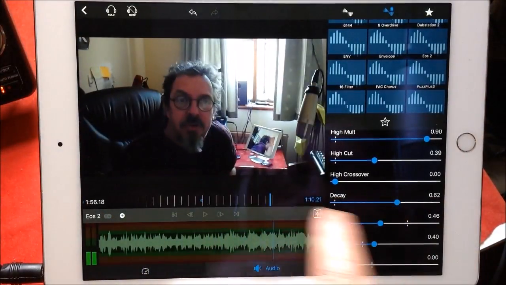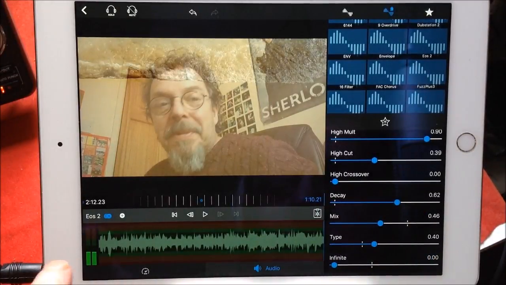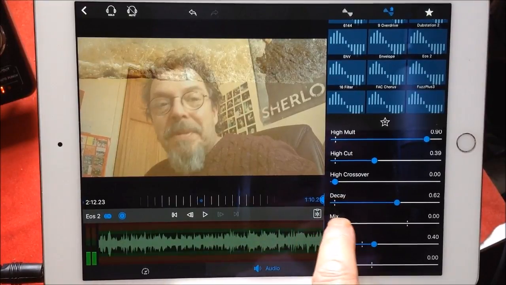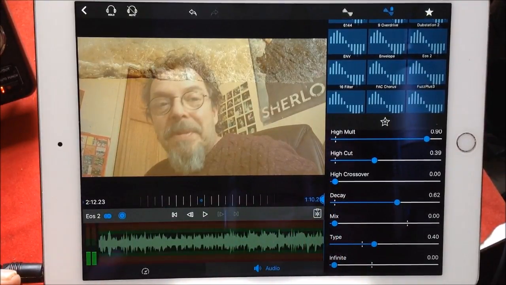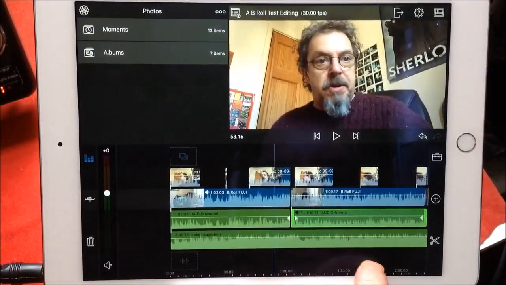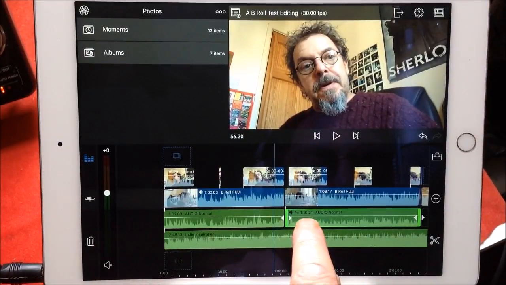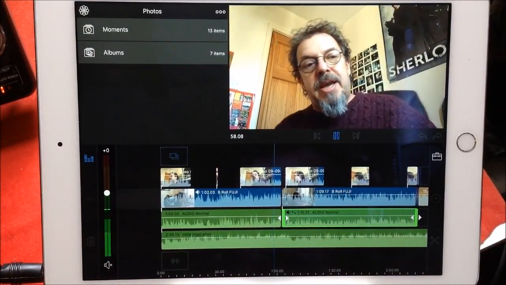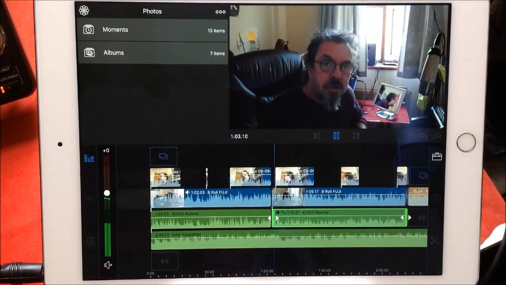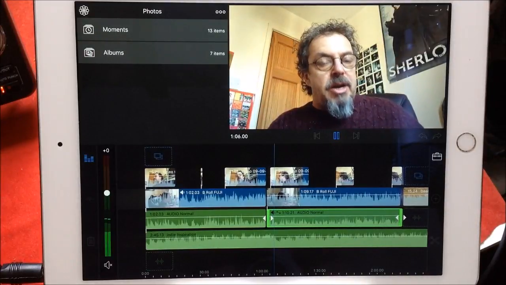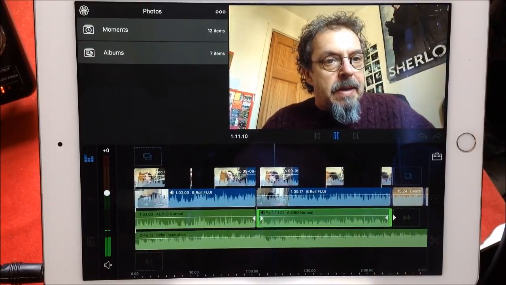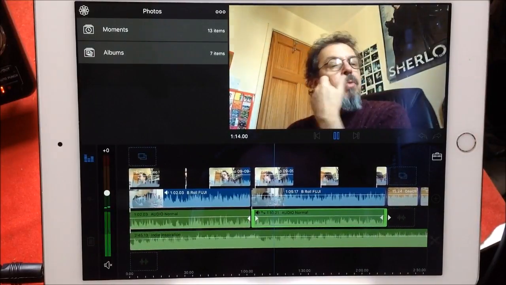And then if we want it to fade out again, let's add another keyframe. Let's make our mix go down, and it will automatically add a keyframe there. So now what we get is this. If we take it back to our main screen, you'll see it's got a little icon on it now. To sync up in LumaFusion, so I can sync the video all together, so that when I start to cut away, I'll have the main audio track, which will never need to change. So that would be good. So hopefully what you're seeing is what will be good for future videos.